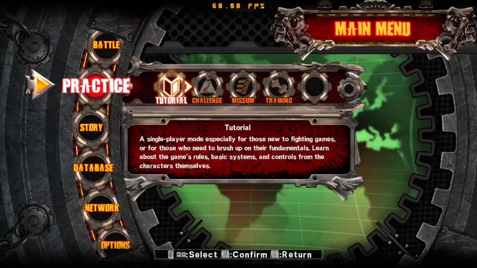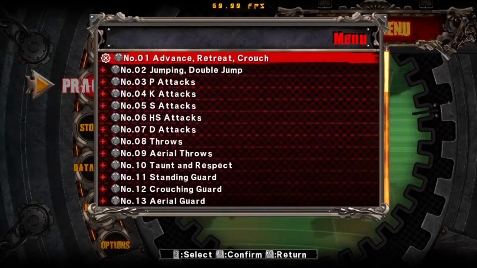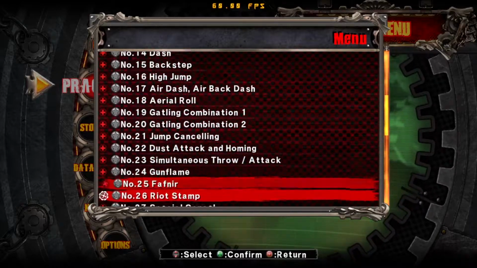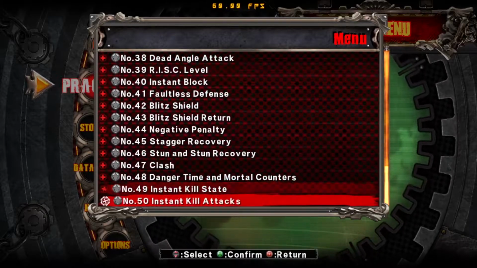If you're new to fighting games, this game makes it as easy as possible for you. It has very comprehensive tutorials, slowly taking your hand and teaching you the basics and even some advanced stuff, so you have an easy time to jump into online or against harder AI or something.